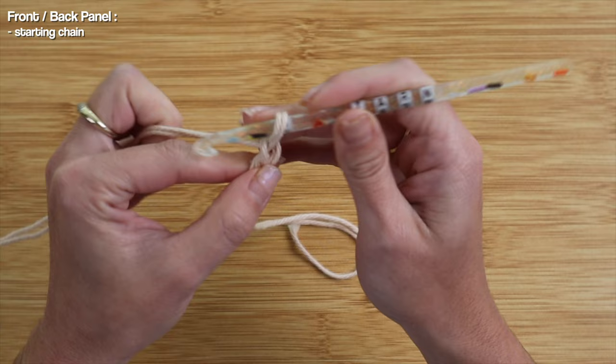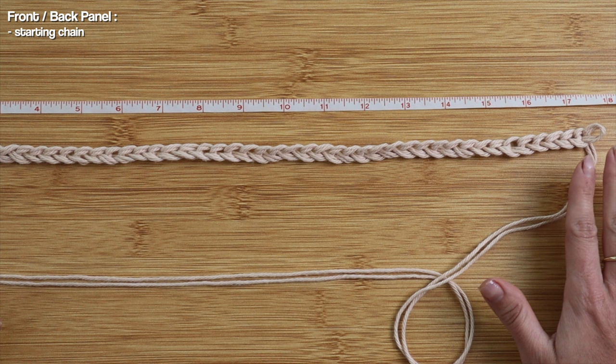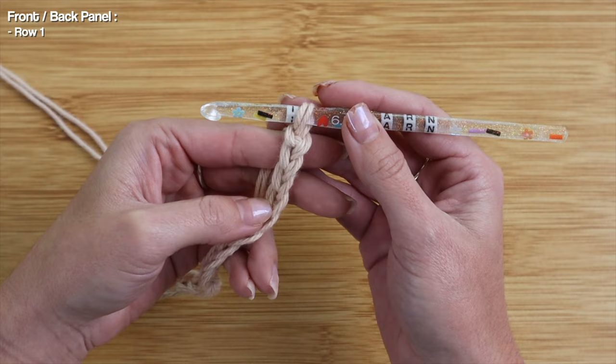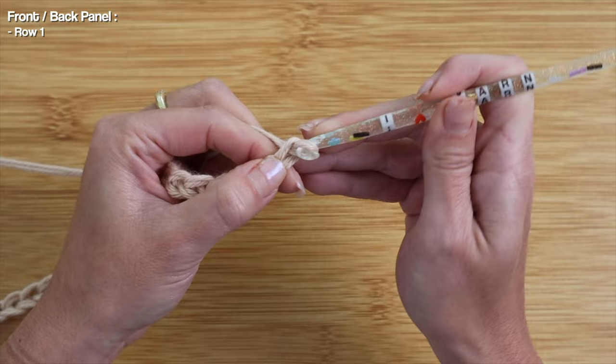So I'm just going to start by chaining and measuring it up against my measuring tape. So with my measurements of 17.5 inches, I've created a starting chain of 49 stitches, and this is what I'm gonna stick to for the entire front and back panel. So now that I have those 49 stitches, I'm gonna insert my hook once more, and for this pattern, I will be using triple crochets. Following my 49th chain, I'm gonna go ahead and chain an extra 4 stitches because these are gonna be my turning chains. So there's 1, 2, 3, and 4.